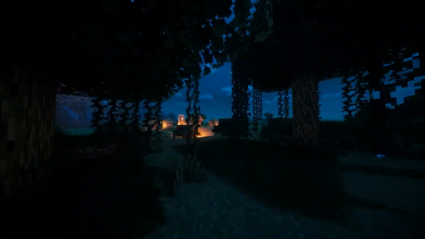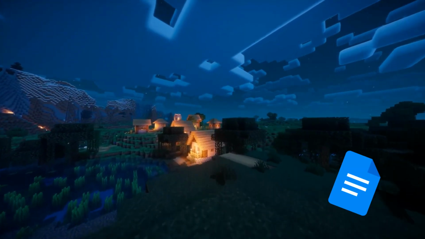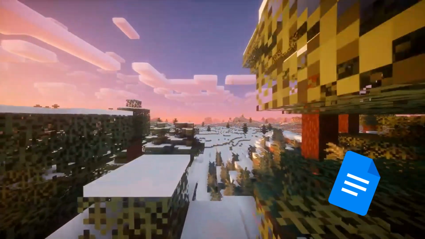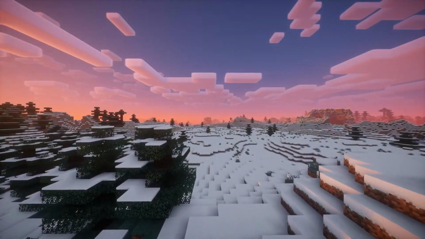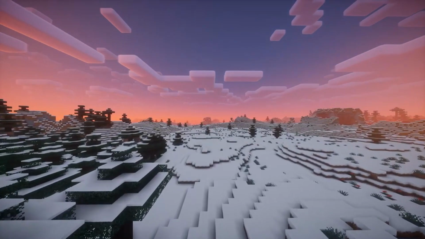But if you don't want to watch the entire video and sit through it all, I have a Google document in the description below. You can just go to it, copy the entire command, put it in a command block, and change some stuff around for the names for the scoreboards and all that, and boom, you got it. But if you need more help, watch the entire video to the end.